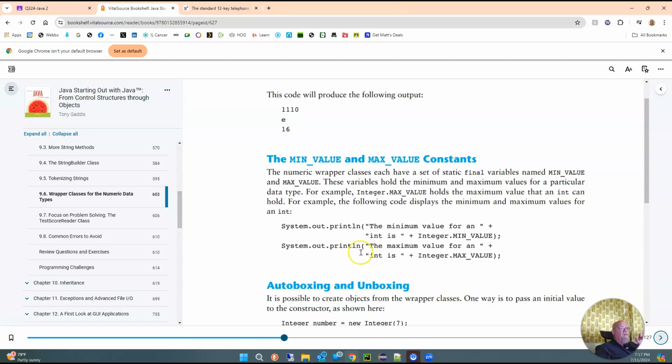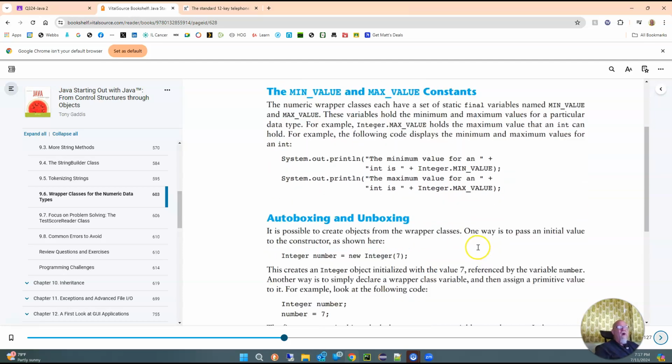So here I can say the minimum value for an int is Integer.MIN_VALUE, and it will give us the lowest value that's allowed for an integer, or MAX_VALUE again. I don't know how often we would need to use that. Maybe if we're doing some type of error checking, where we get an out of bounds error, we might use this to explain to the user why we got the out of bounds exception. That's one of the only reasons I can see using that.